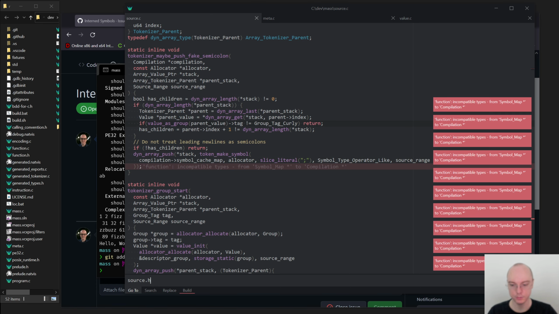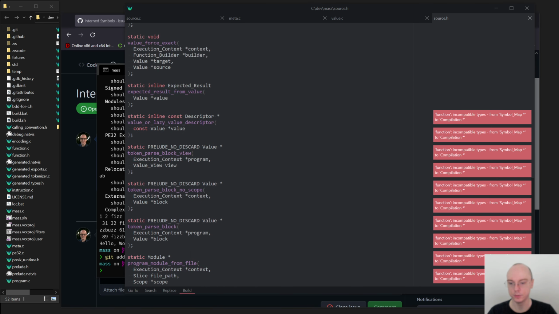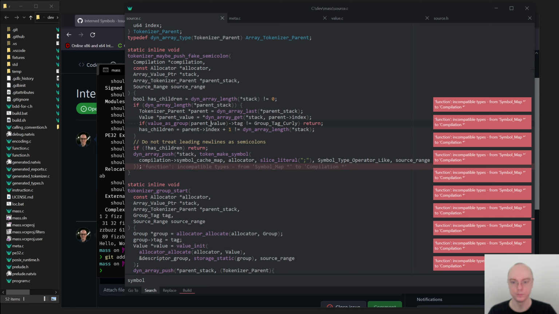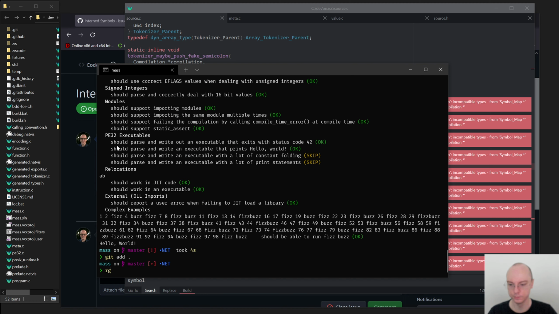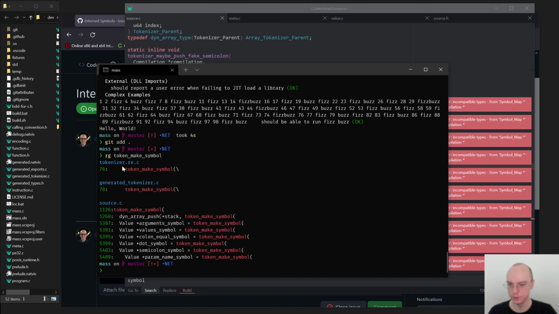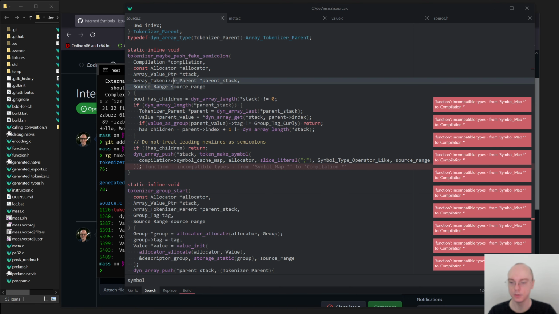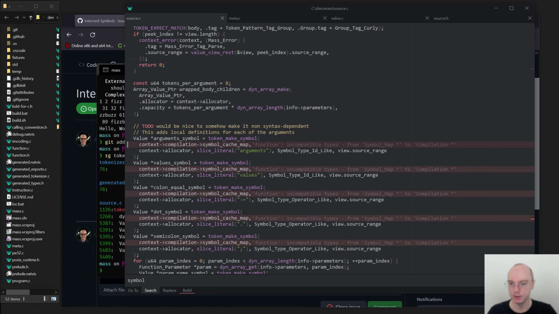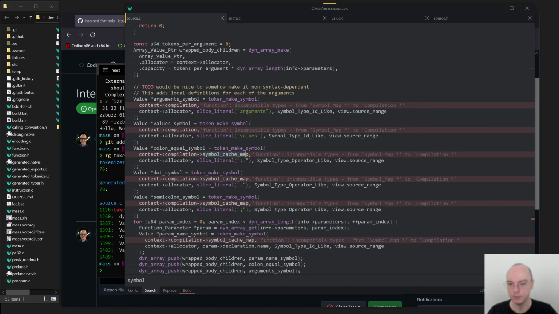Right, and we also need to change headers of all of this. No, we don't. Where is it defined? Yeah, so that seems fine. Okay, let's first fix these things. They will be fine.